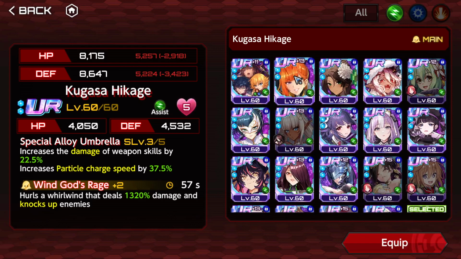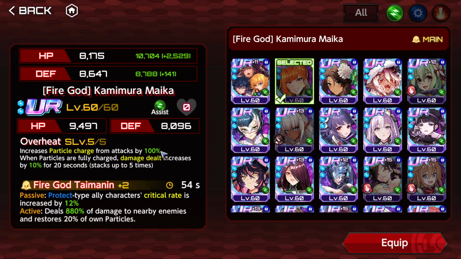So yeah. On the other hand, this one gets to 100%, and it says when particles are fully charged, damage increases by 100% for 20 seconds. The 20-second part is super amazing because you have a lot of space in between to recharge your particles. You don't want to use this for ultis, you want to use this for weapon actives. If you abuse weapon active, this is a great supporter. Also, if you're a protected character, you're going to get extra critical rate. Protected ally characters' critical rate is increased by 12%.